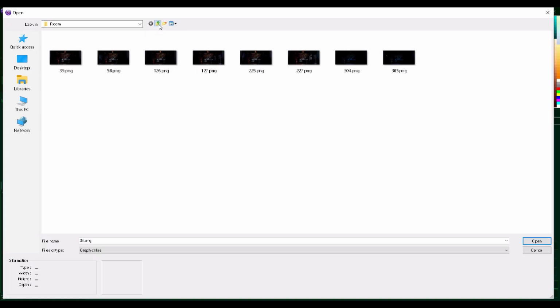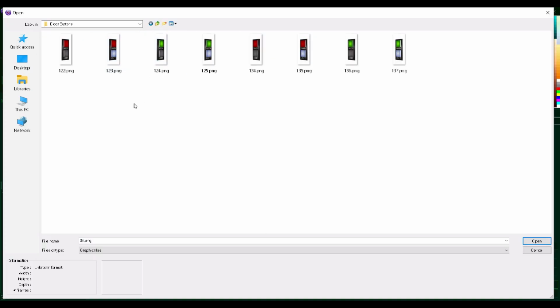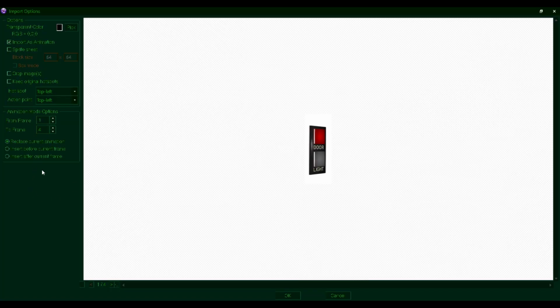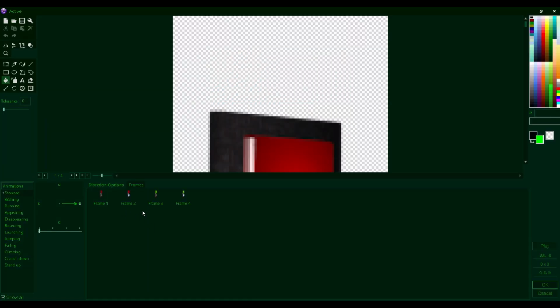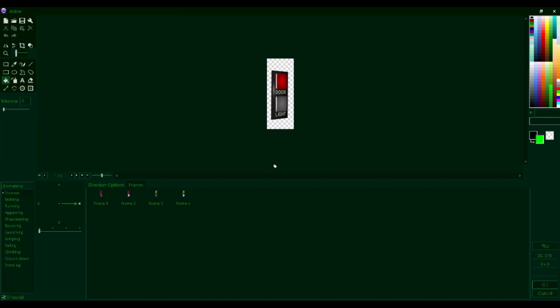Now, of course, depending on the kind of game that you're going to be making, your door buttons could look different. Heck, your game may not even have a light system or anything like that, and if it does, your doors and your lights may not be in the same object like it is in FNaF 1. However, just in case, I'm going to go ahead and import these in really fast. Obviously, you can have all these in as the different animations.